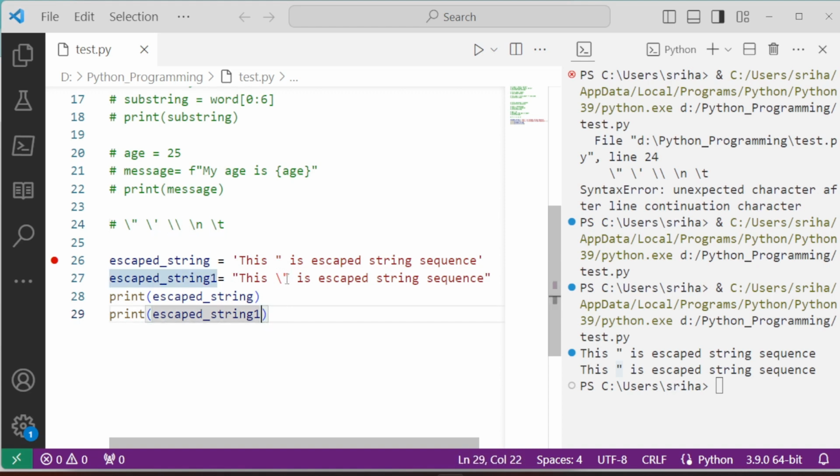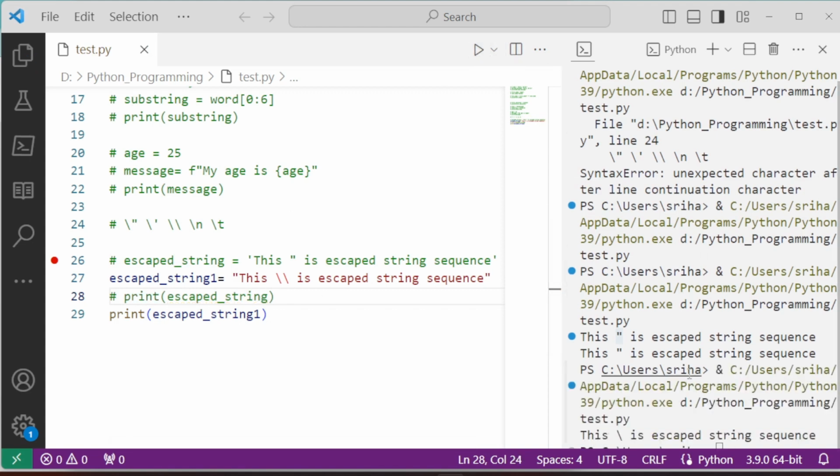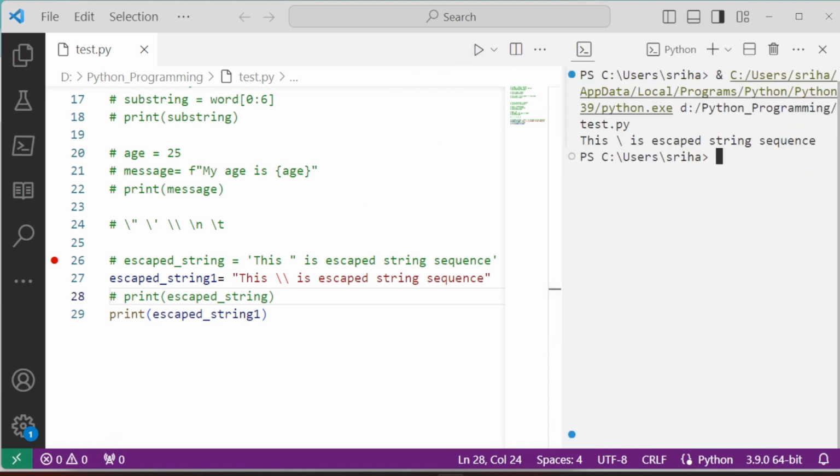What if you want to include a backslash inside this string? If you want to print a backslash here, you need to include two backslashes. So I'll comment this one and show you what I'm talking about. Clear this and run again. You can see in the output I successfully printed a single backslash.